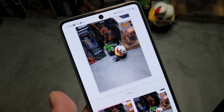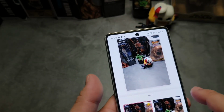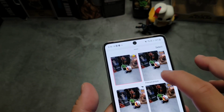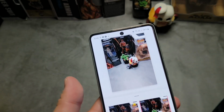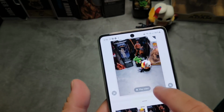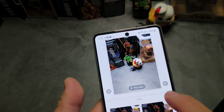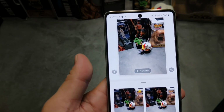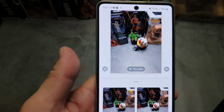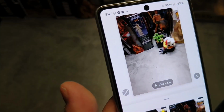One unique feature about Samsung cameras that I like is single take, and it allows you to take one photo and it will provide you several options like this one. This is original. This is a filtered picture. Now this is a boomerang clip, a fast forward clip, and a 10-second video. So you don't have to reshoot or retake so many pictures and ask your subject to move around.